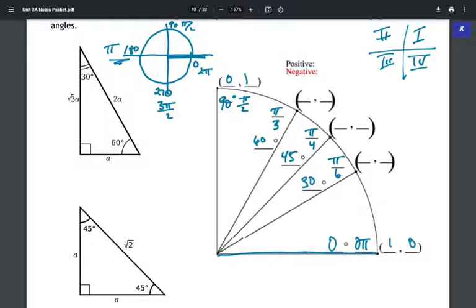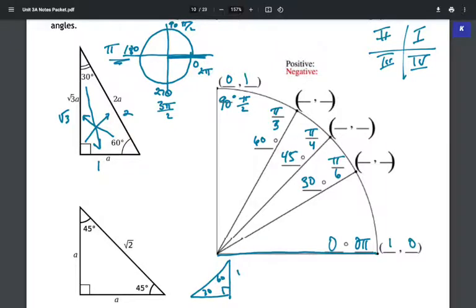Then we're going to be using the 30, 60, 90 and the 45, 45, 90 to get the rest of the ordered pairs. So what I want you to remember is your 30, 60, 90 rules, which we have drawn over here. The side across from 30 is A, the side across from 60 is square root of 3 times A, and the side across from your right angle is 2A. So if we let A be 1, this would be 1 here, this would be the square root of 3, and this would be 2. So that's what I want you to be thinking about for this unit circle.